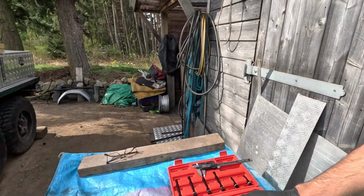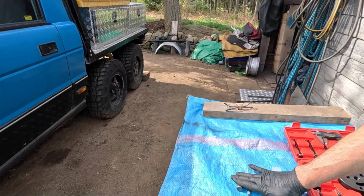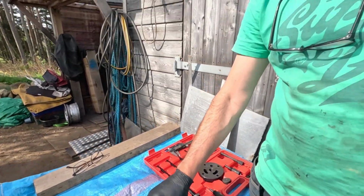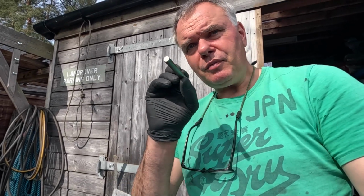So this is all you need really to change the timing belt on a 200 or 300 TDI engine. This pin here locks the cog for the fuel injection pump in place, and this one locks the flywheel in place, so that way when you take everything apart you're maintaining the engine timing.